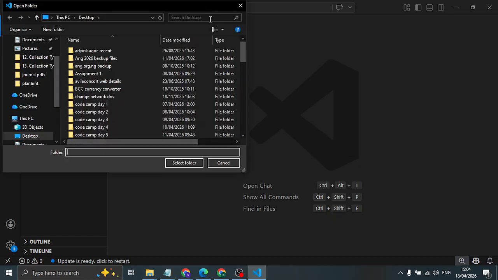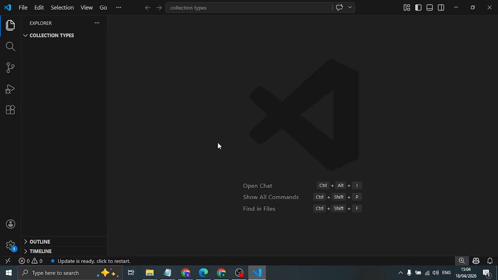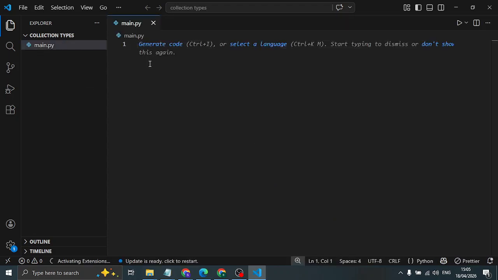Either that or you can just drag your folder into your VS Code. Whichever one you prefer, just open your folder in VS Code. Then, because we need a file to work with, you can hover, click on new file, and create a file. I'm going to call it main.py. This is the file we are going to be using for this particular session.